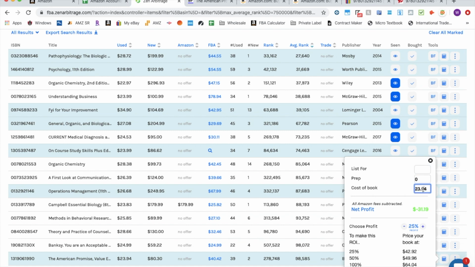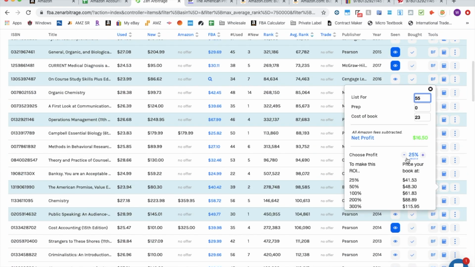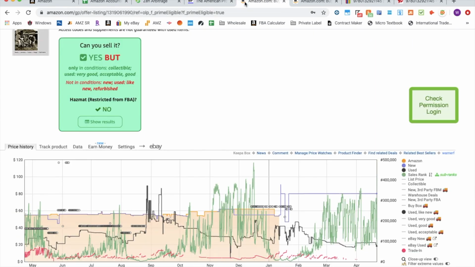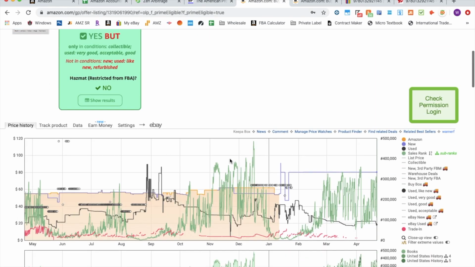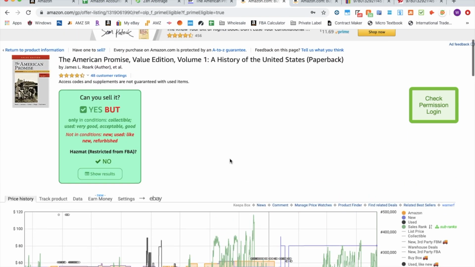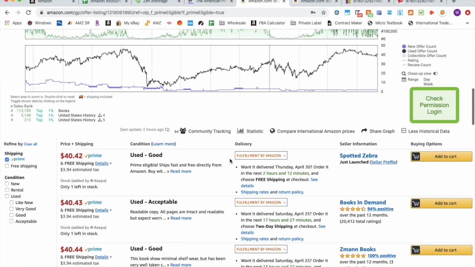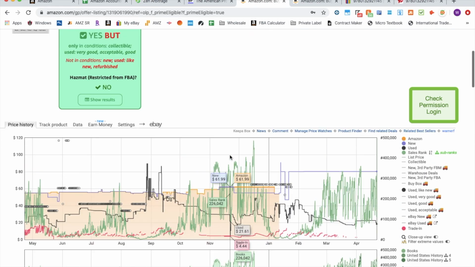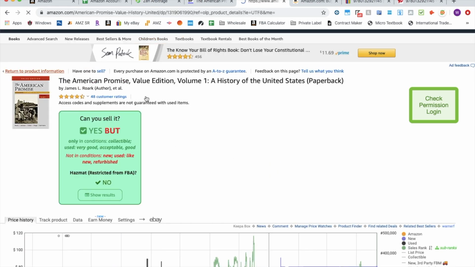So cost of book is about 23, and then we could list it and sell it for about 55 after the prime bump. So it looks like we could actually make about $17 on this one. Sometimes with these, like I said, with these more expensive books, the rule of thirds doesn't apply quite as much. That's just an idea that I like to keep in mind. And also sometimes if it's lighter, it doesn't have to follow that rule quite as well. So this is actually a decent find.